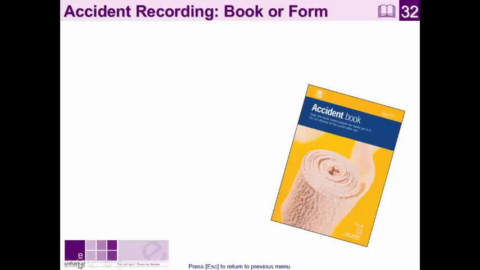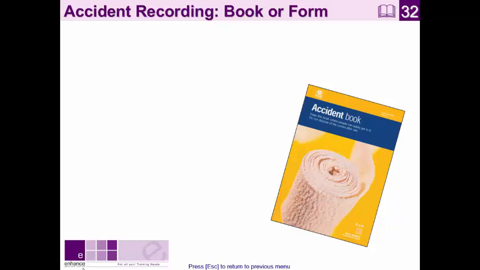It's just good practice as a reference, and I'm sure most of you go down the road of using an accident book anyway. It's good to reflect back on what's happened, or if you see any regular incidents occurring, you can identify there could be something wrong with the building or something wrong with the activities that you're doing to create these problems.